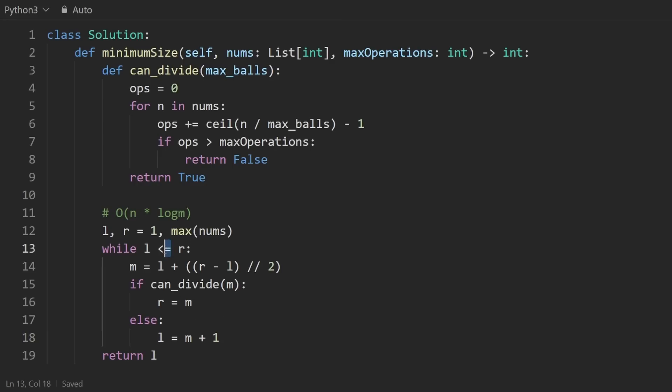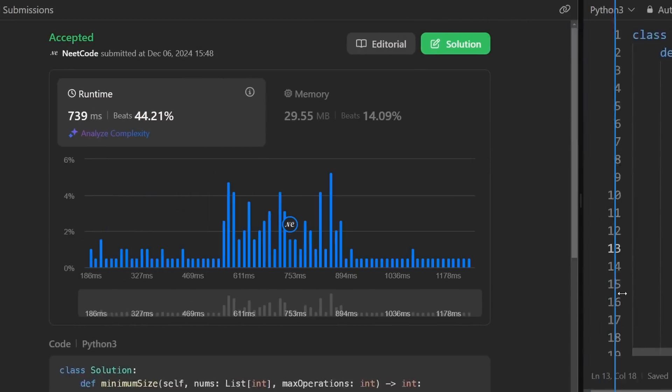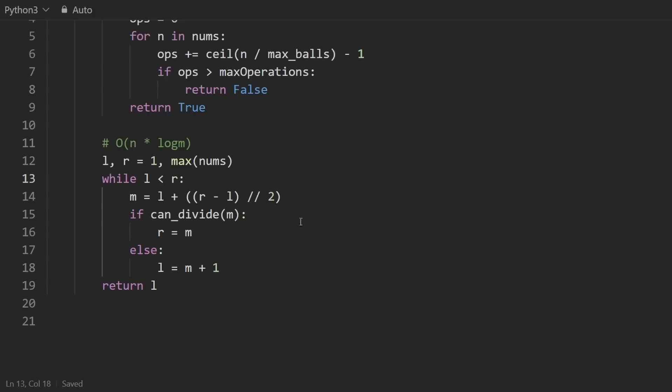So now running the code, you can see that it works. It's very efficient. I think maybe if this binary search part was kind of confusing to you, there is a different way that I used to write this, I will write it like this result is, let's say initially just equal to the max of nums, or even just set it equal to the right pointer up here. Every time we find a valid pointer, let's go ahead and set the result equal to that valid pointer. And with this binary search, we're going to only be looking for smaller valid numbers after we find a valid one. So it looks like that will work.